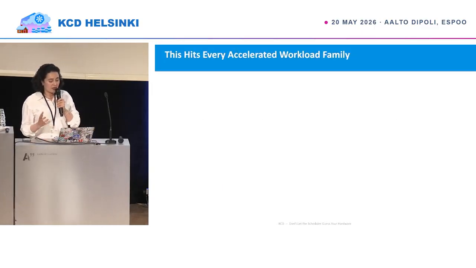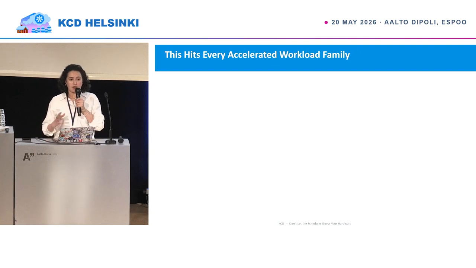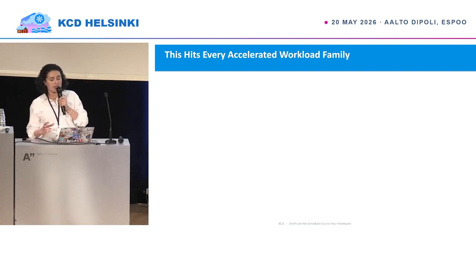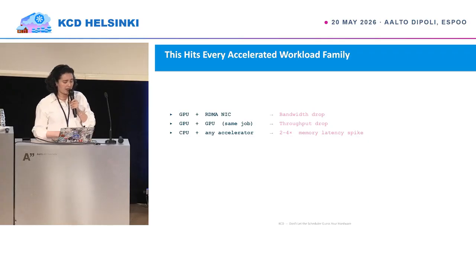So the structure is always the same. When a workload needs physical resources that need to be physically close, one bad placement can break the hardware fast path silently, which means that at the workload level, no sign of errors, no sign of warnings, just the system keeps running but slowly. And it's very hard to debug. Let's take a few examples.